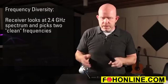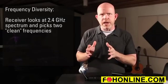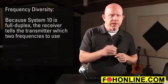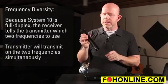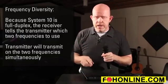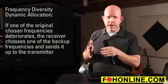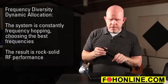The third thing, which really makes this system sing, is frequency diversity. When you turn the receiver on, the first thing it does is scan the RF spectrum in the 2.4 GHz band, selects clean channels to use, and keeps a couple of extra frequencies in its back pocket. Because we have full duplex communication, when you turn on the transmitter, the receiver talks to the transmitter and says here are the two frequencies we're going to use, so the transmitter transmits on two frequencies simultaneously. The receiver compares them and uses the best one. If a frequency deteriorates, the receiver finds a new one and sends it up to the transmitter — so it is constantly frequency hopping, giving rock-solid RF. So we have three levels of diversity assurance: frequency, space, and time.